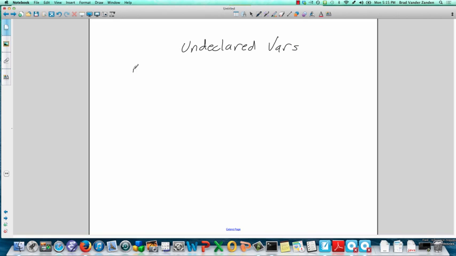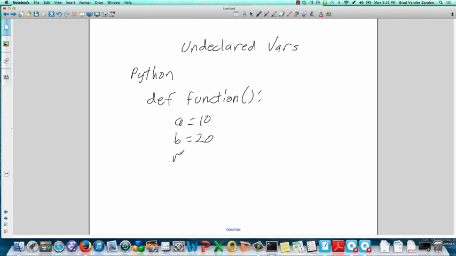So for example, in Python, I'm allowed to say something like def function, and I might say A equals 10, B equals 20, return A plus B. And the question is, what is the scope of A and B in Python?